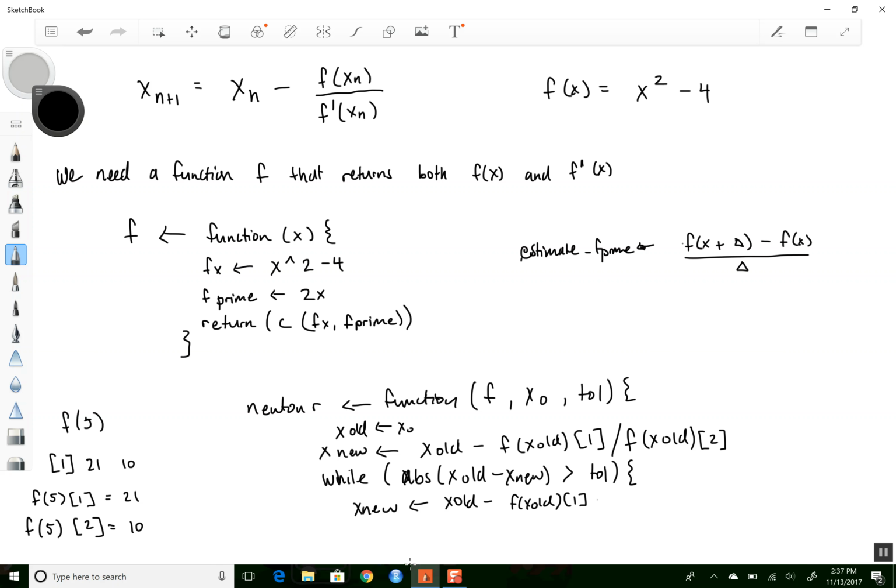You might have to clean up this code a little bit, but this is pseudocode anyway, right? I would have to figure out whether I need this on the outside of the loop or not. Okay, so anyway, you have this, and then at the end of it, you return your x new value. And that's it. So that's the Newton-Raphson method.